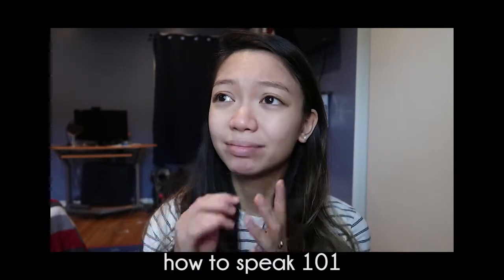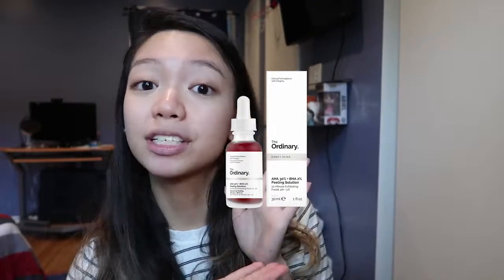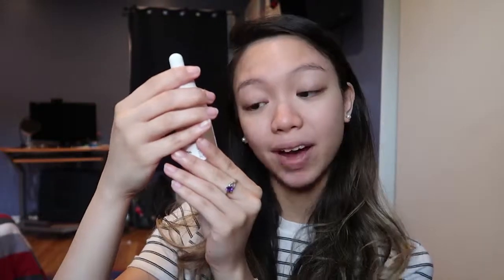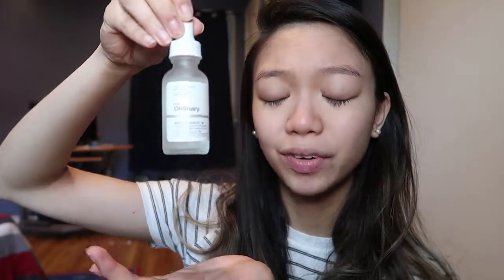It gave me the impression that it was this serum-y skincare looking thing. I'll show you guys the packaging and you can decide for yourself what kind of vibe it evokes. I feel like it evokes a more trustworthy vibe when it comes to skincare. So I picked up the hyaluronic acid 2% plus B5. Again, it looks very serum-y, like something that dermatologists would approve, and here is where packaging matters.